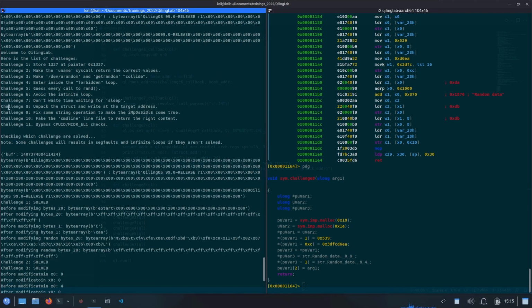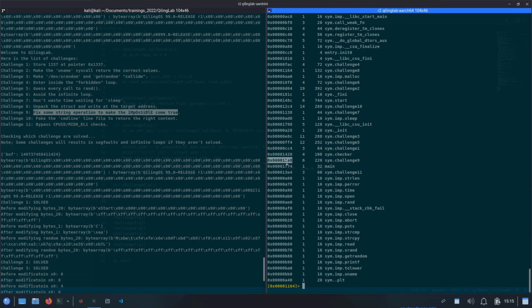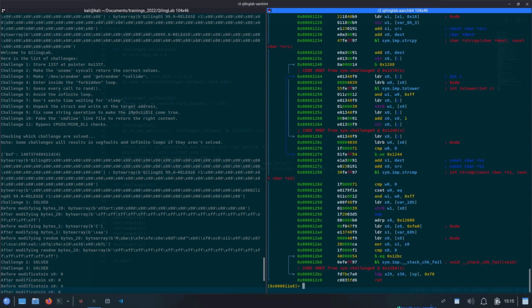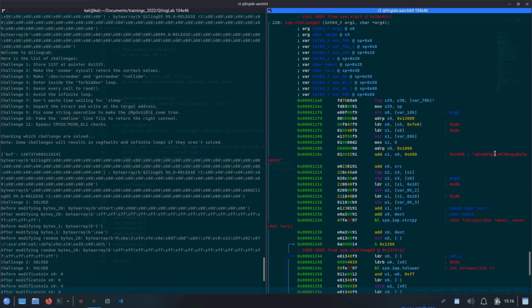Now our next challenge is challenge 9, which says fix some string operation to make the impossible come true. So this is related to some string operations. Coming back to our Radare terminal on the left side, we need to see where our challenge 9 function is, and it's present at this offset. So let's move to that offset and see the disassembly. Over here, we have some characters which are being passed into this src variable, I guess.